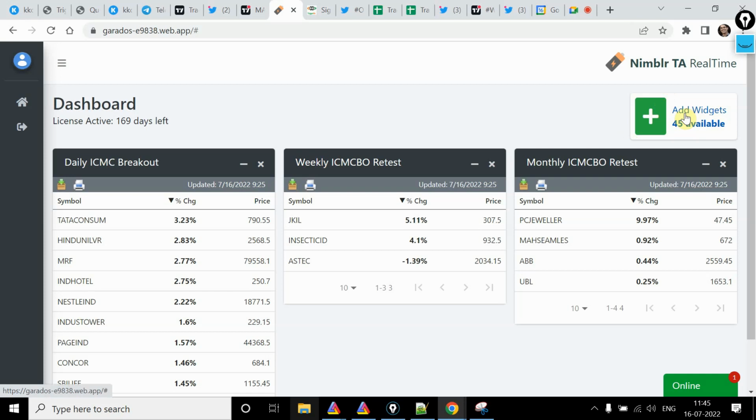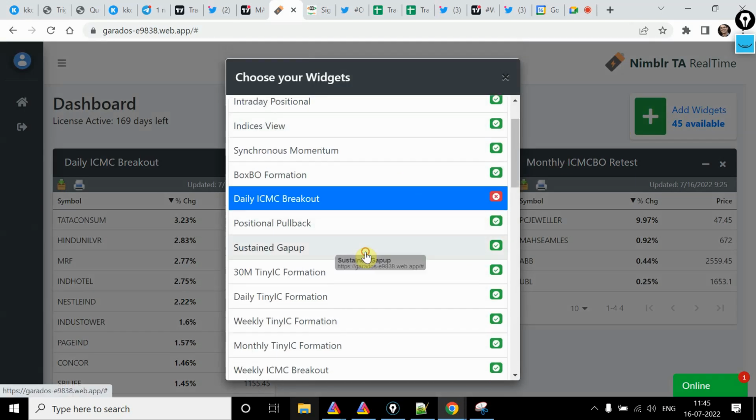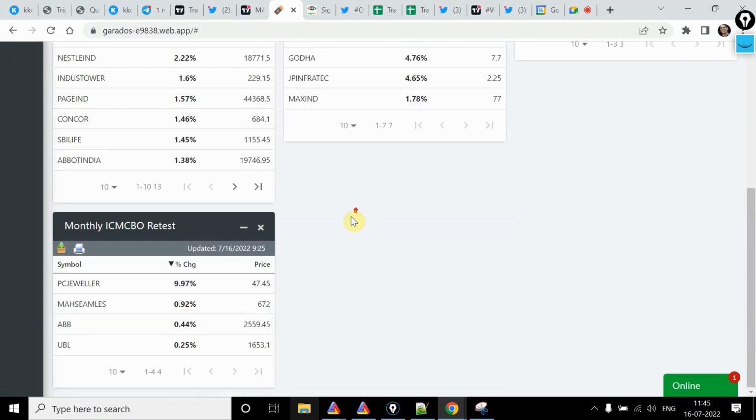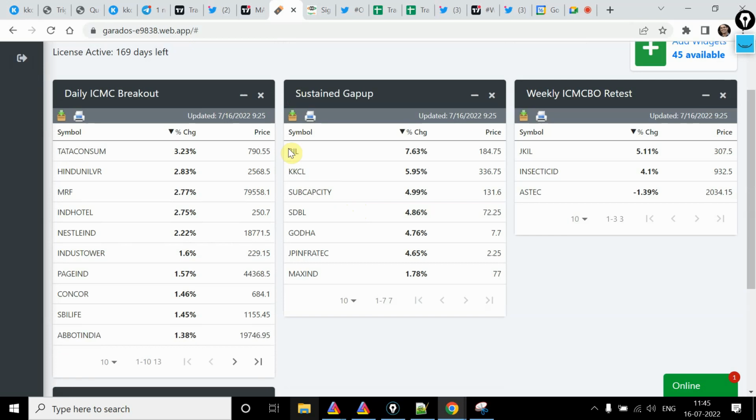Yes, if you want specific stocks. My question is, if I want to know the list of stocks that is configured, you would be able to give us that, right? Yes, I can let you know in which area it would work. So for daily, weekly, monthly, these are some stocks which are from Nifty 500, for example. And then there would be some gap ups, sustained gap ups, for example. In that case, if we see, these are sustained gap ups, and these are beyond Nifty 500 as well.